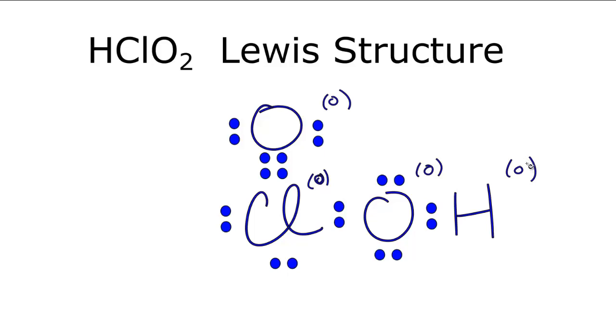There is one complication you might bring up, and that's that chlorine has two, four, six, eight, ten valence electrons. That's actually okay because chlorine in elements in the third row, third period, and below can have expanded octets. In this case, chlorine has ten, and that's okay.